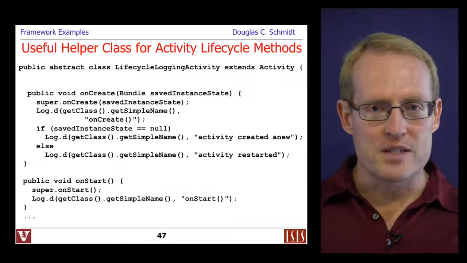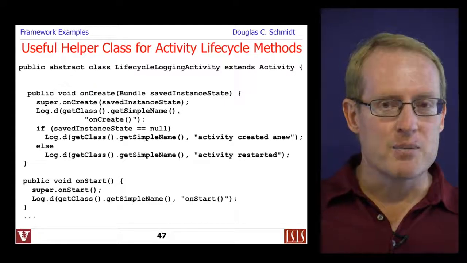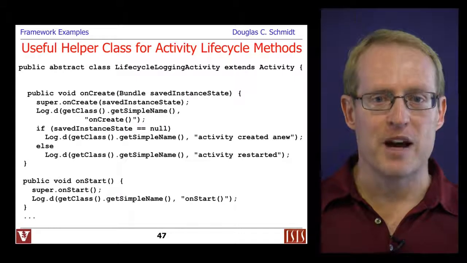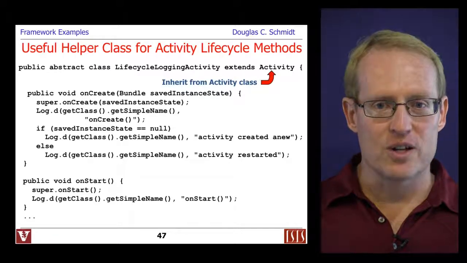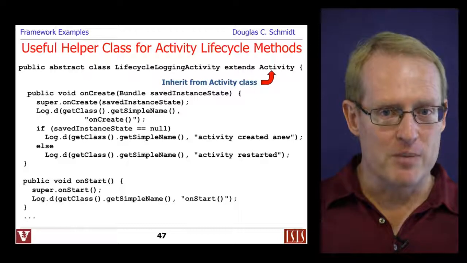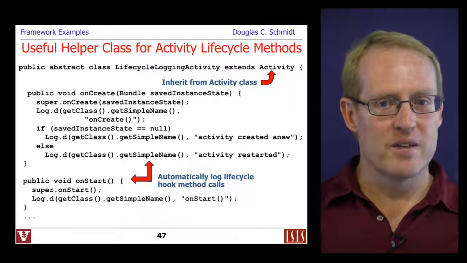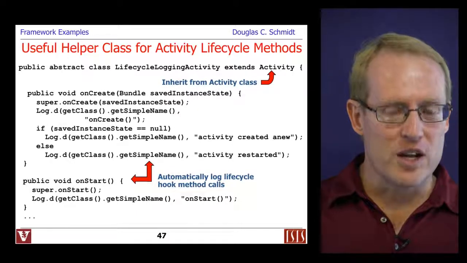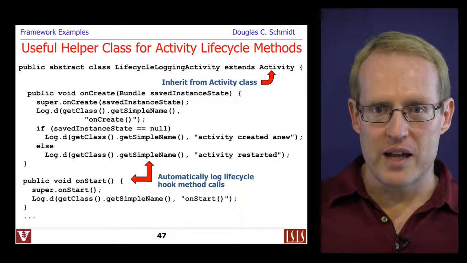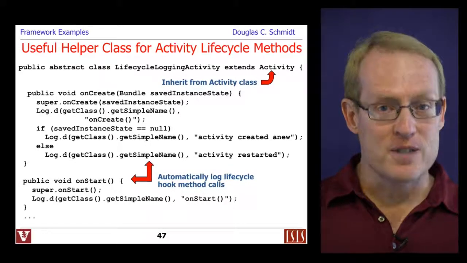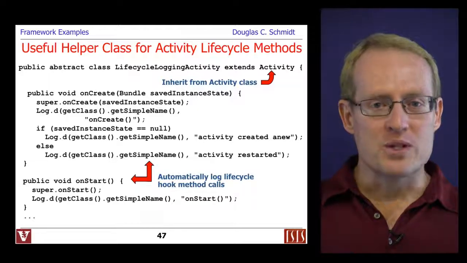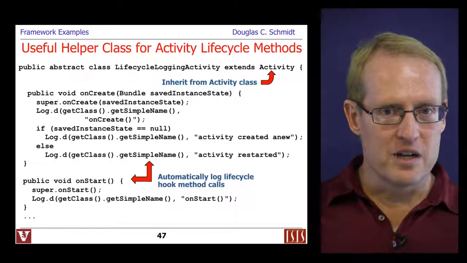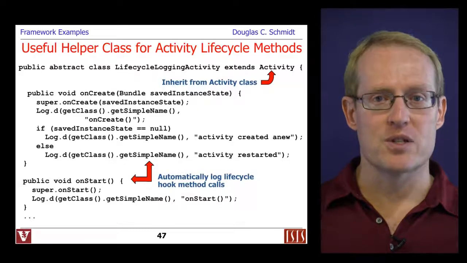Here's a very simple, quick example to illustrate a useful helper class to keep track of when and how these various callback hook methods are invoked by the Android runtime environment. What you do here is you define a class called LifecycleLoggingActivity that inherits from the Activity class, and then you can override the various lifecycle hook methods to print out to the logger that they're being called at different points in time. And if you build an Android application by inheriting from LifecycleLoggingActivity instead of the normal Activity, you can see very easily by looking in your development environment's log capability when the different transitions are occurring between the different lifecycle states.